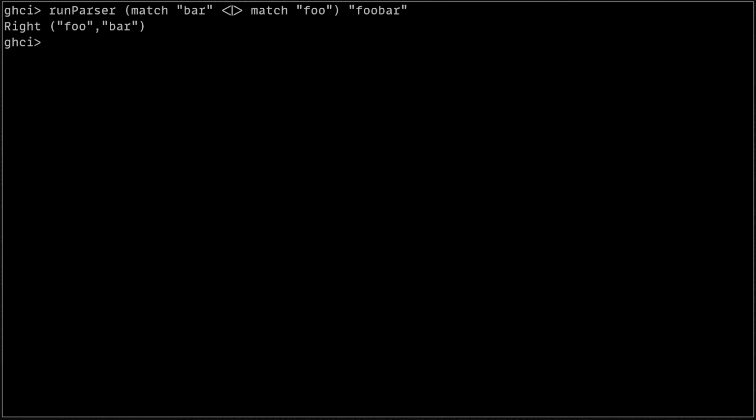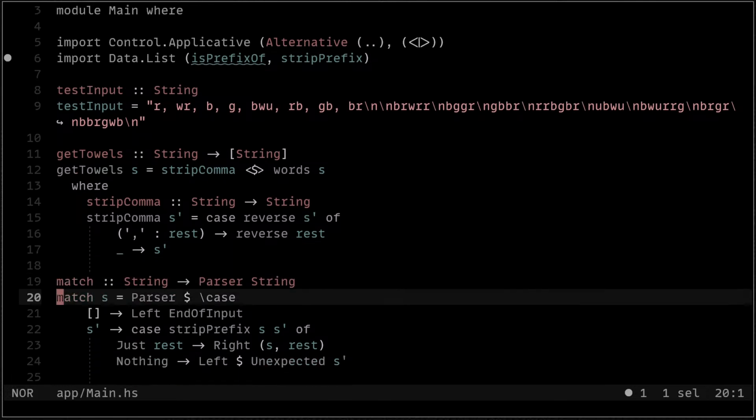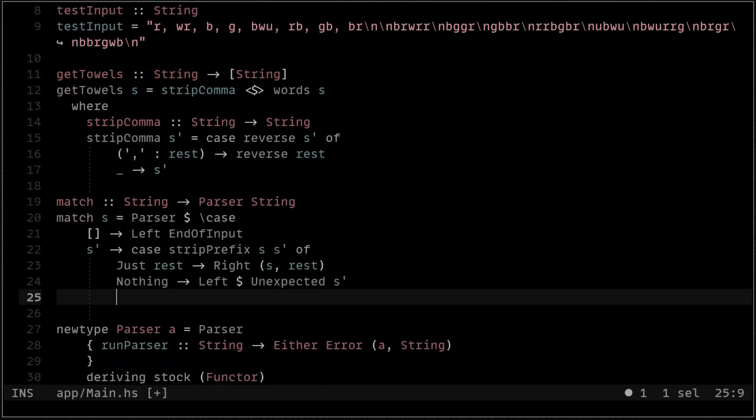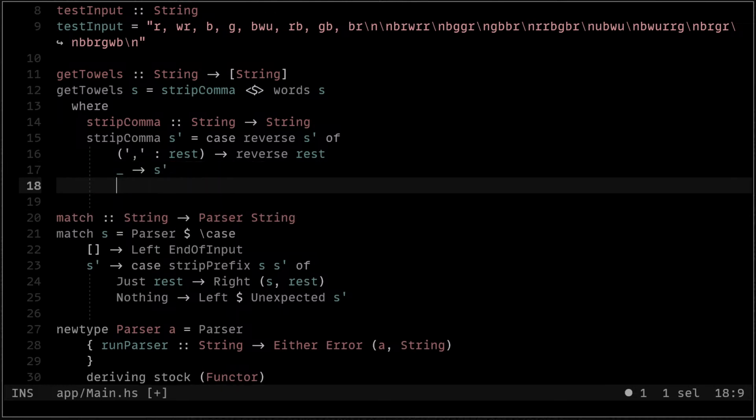Now, can we then have a matchAny, which is all of these things, and then do them one after the other? So we could have that's going to match a single thing.